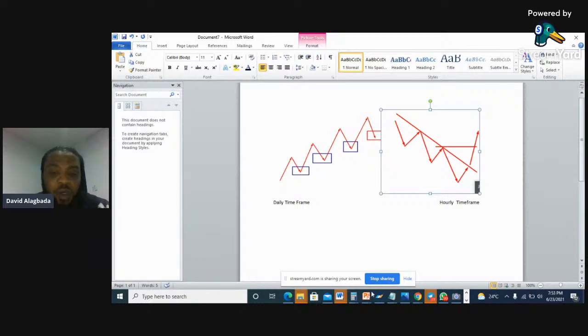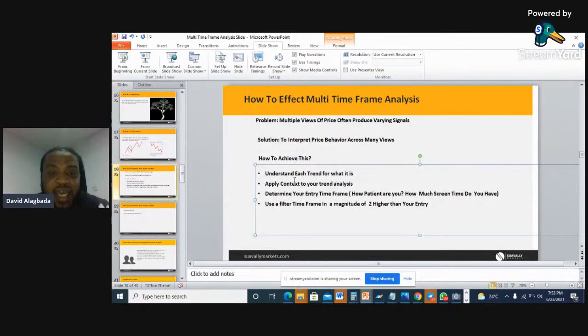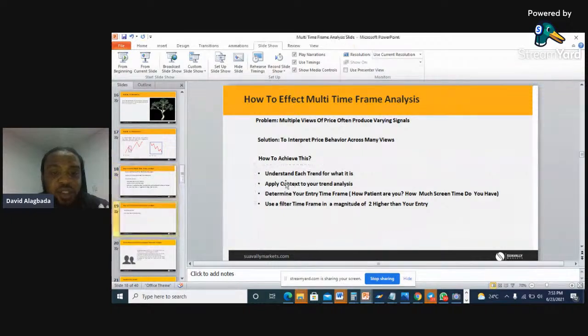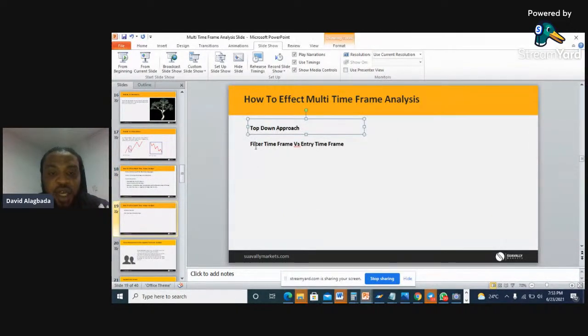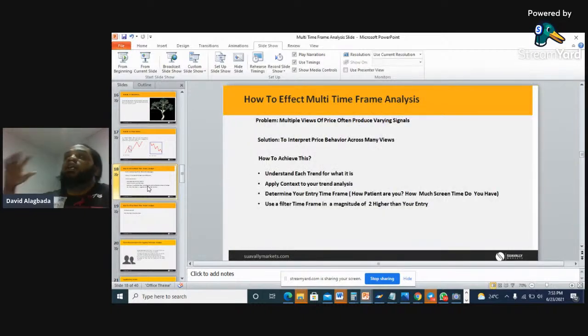If you want a summary, the best way to do this is to take a top-down approach: understand what your filter time frame and your entry time frame are. Remember that your entry time frame is a function of you. Somebody who is a doctor, for instance, who has a job, only has a small amount of time to spend on the chart. By default, you'd likely be a swing trader. You would probably enter trades and leave them on for a number of days or maybe even a couple of weeks.